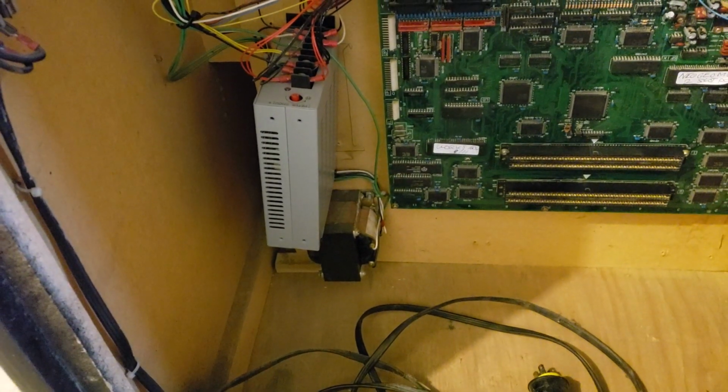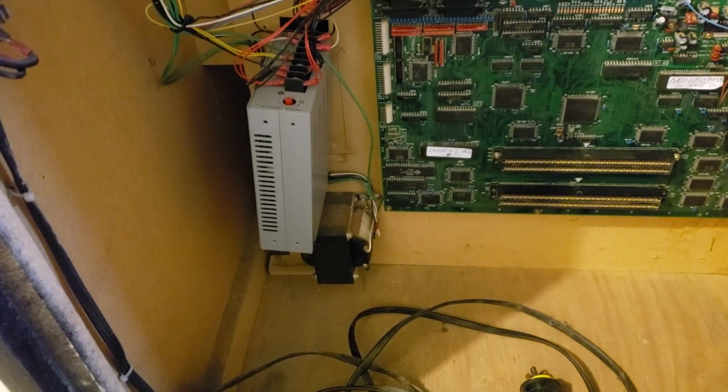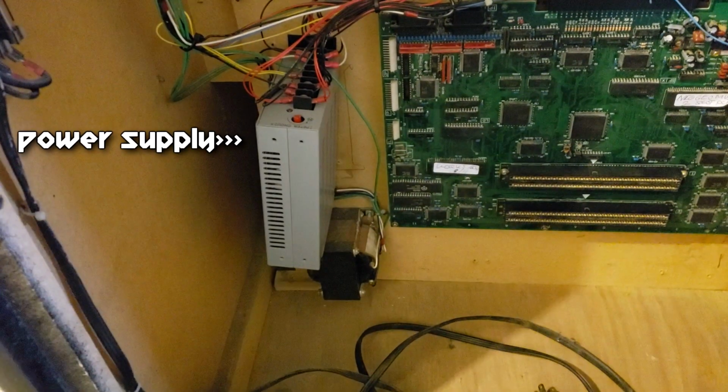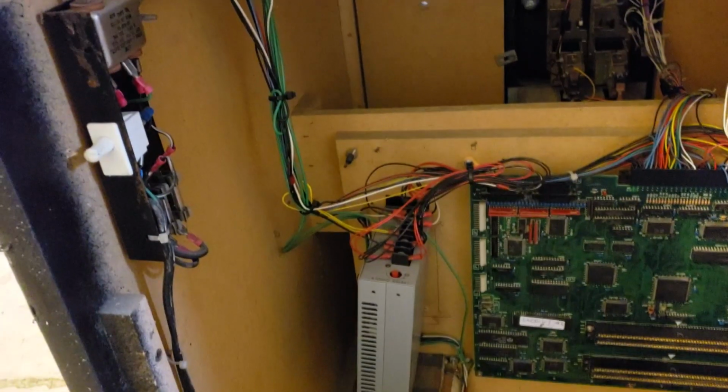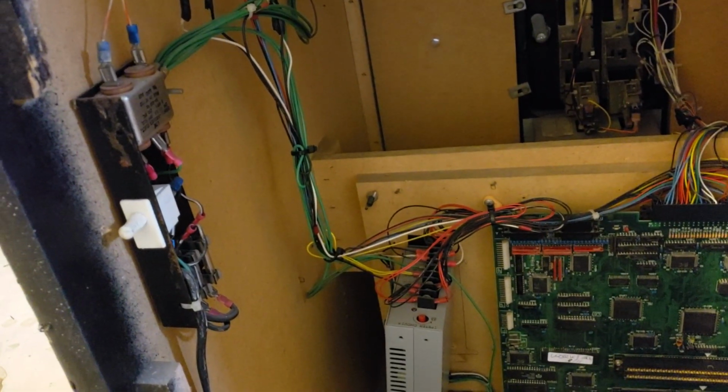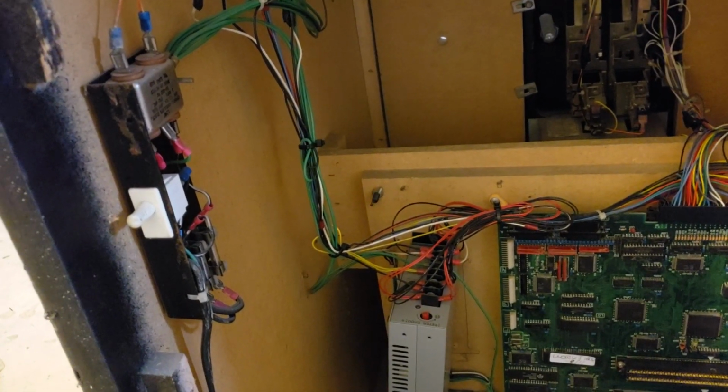Let's see, I want to say, oh gosh, I'm probably gonna get crucified for this, a transformer and a rectifier. And we got a switcher up there, which looks like that is wired up to the monitor. I want to say there's wires running out to the speakers too, so it looks like it kind of routes the power a little bit. You'll have to kind of forgive me, I'm fairly new to the arcade scene, so I only have some passing knowledge on stuff, but I'll be doing my research before we really get started here.